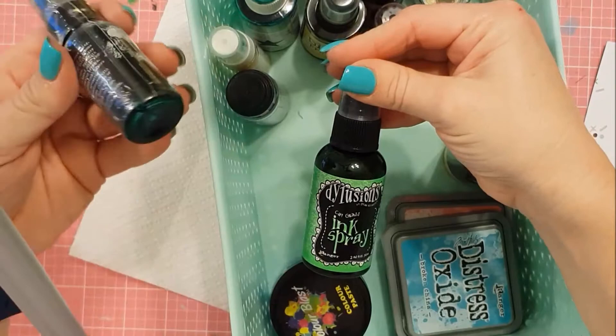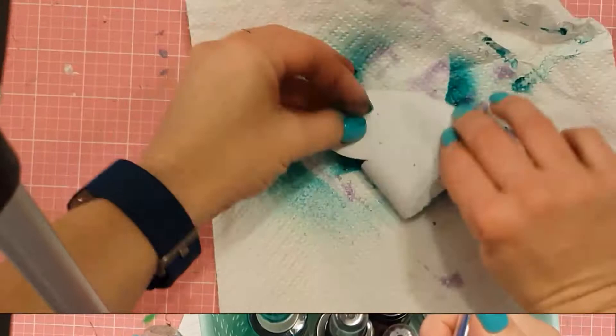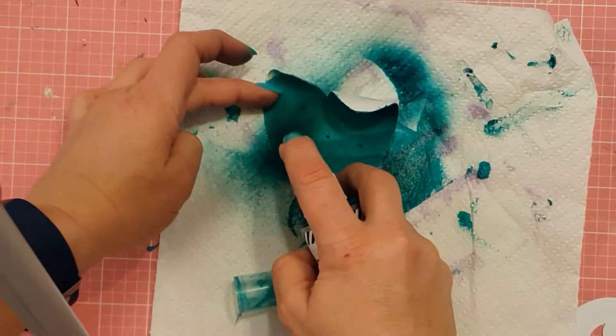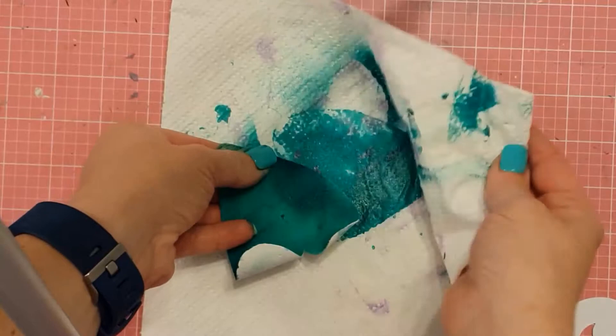So this is my little Kmart box that has all my mists in it, as well as my oxides. I'm just playing around as to what colours I'm going to mix and match with. I am Gemini by nature — can't make a decision to save my life — so I did cut a fair chunk of wasting time trying to figure it out.